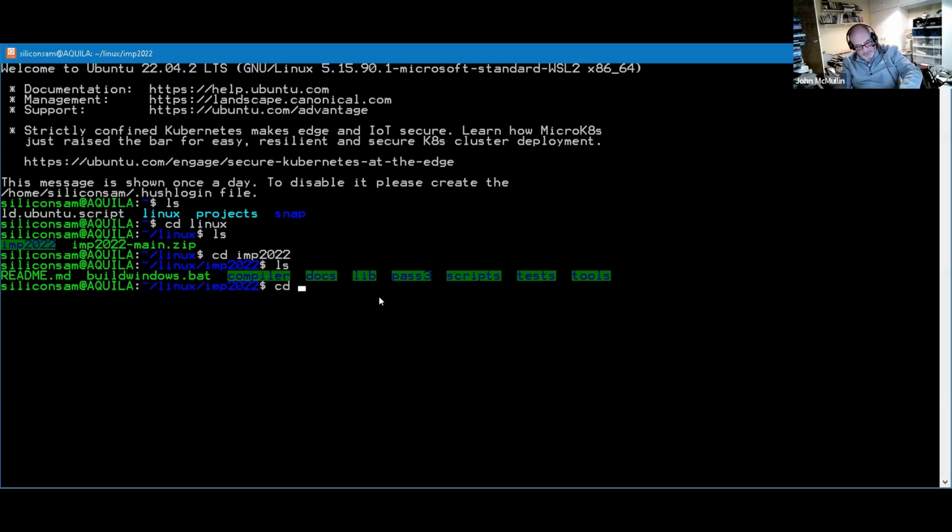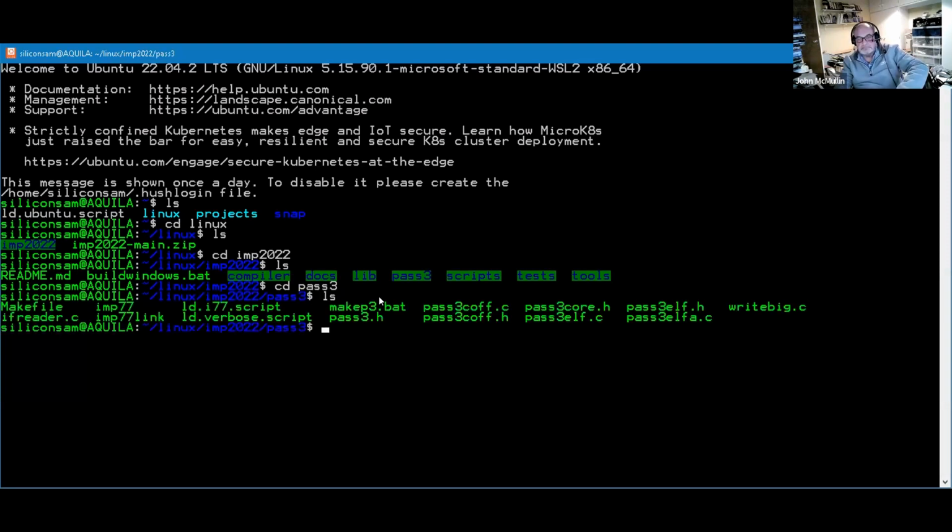So first of all, you go into the pass3 folder, and then, oh, I know what to, yes. I was getting a bit of a panic then. But all you can do is make bootstrap. I can spell it properly.